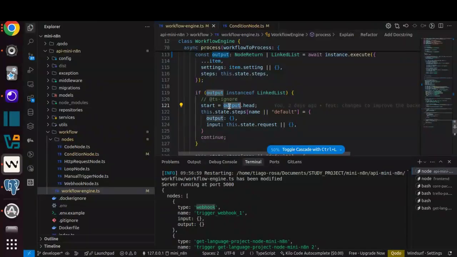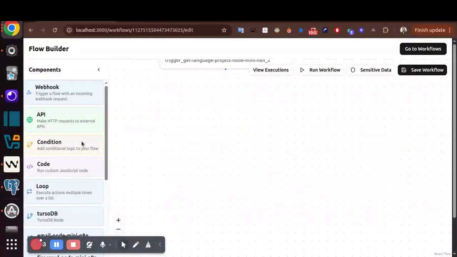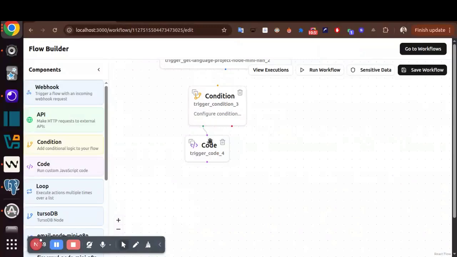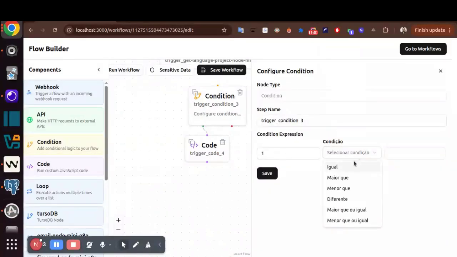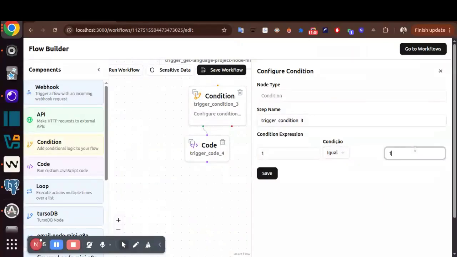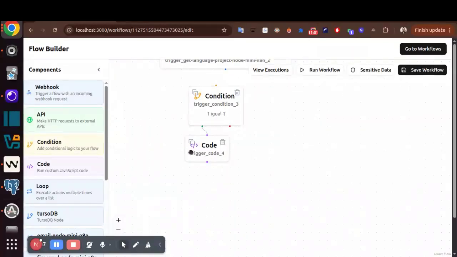So for example, let's say here I have a node, only to explain. I create a condition, for example, one equals one. So if equal, what I can do is execute this path here, the true path.